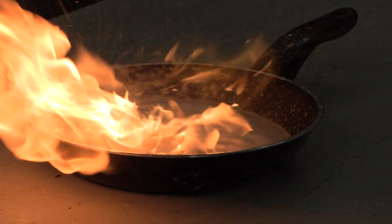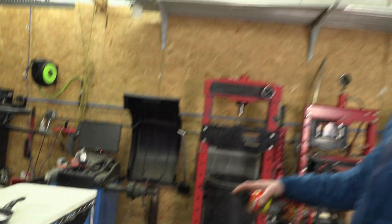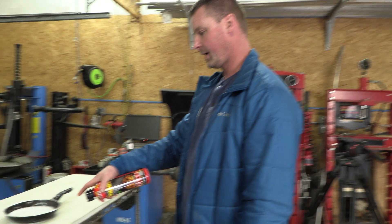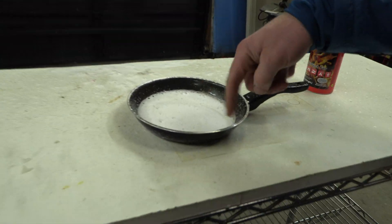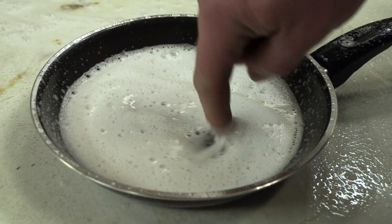I'm not moving at all — I'm just letting it fill up. I see. Come here and film this real quick, Matt. You can see it's a foam blanket in there and it's cold to the touch. It was just on fire. That's what FireAid does — it cools it.